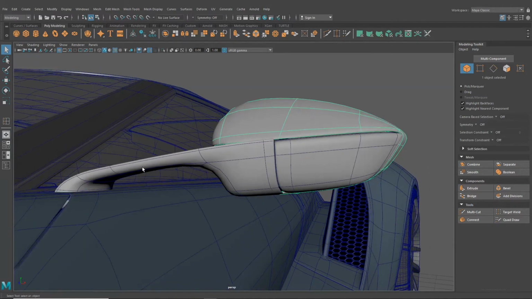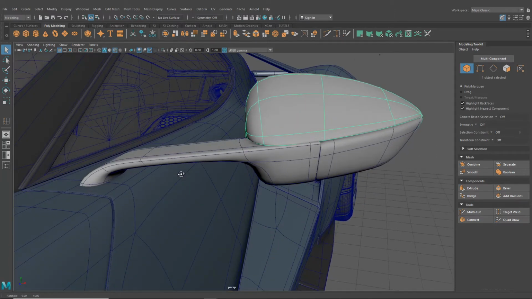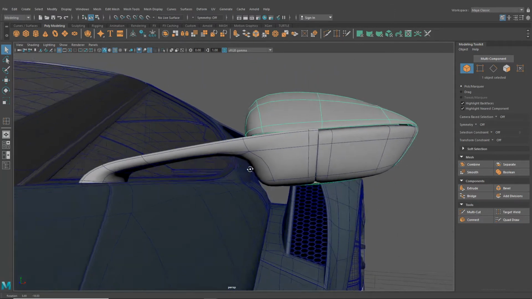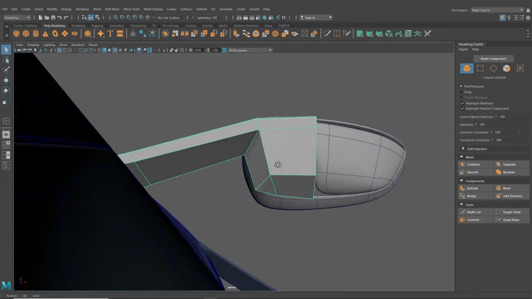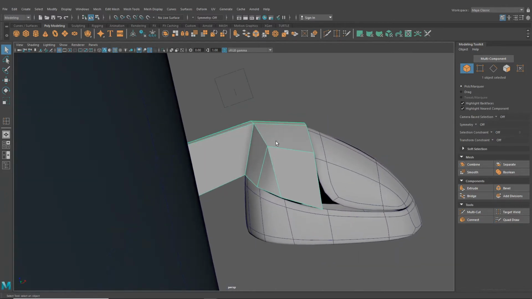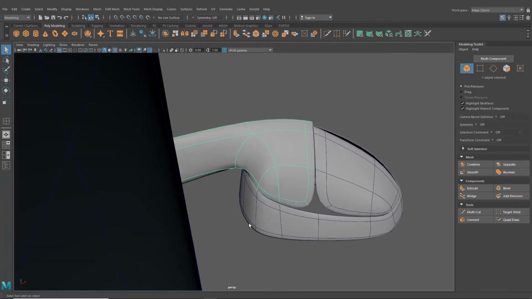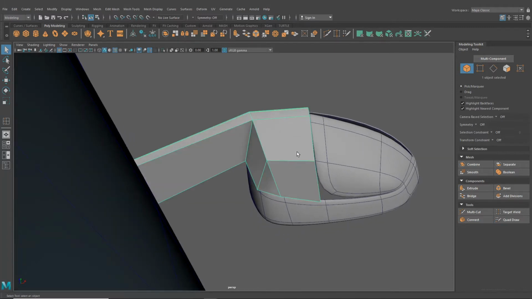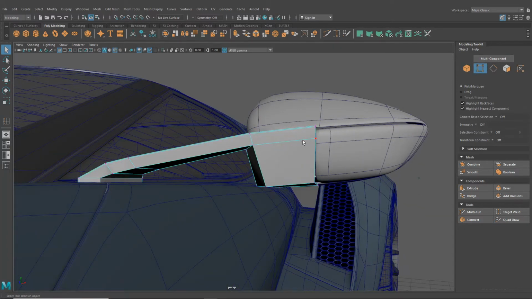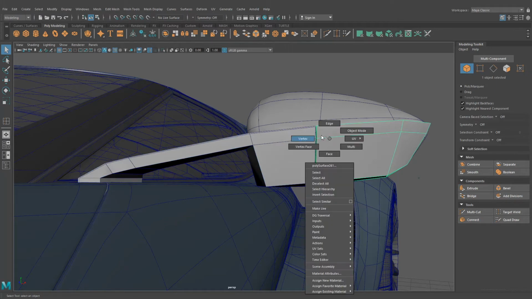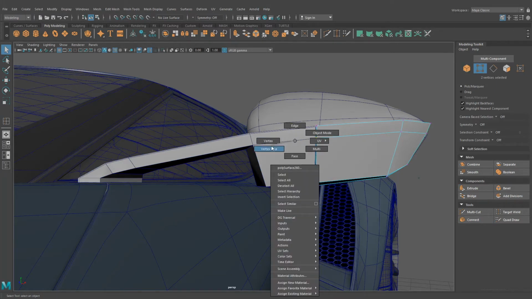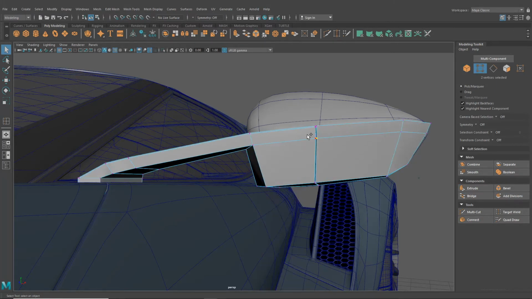Okay, on the underside it is a lot smoother, and I do kind of like how we've got this shape going on inside here, which is good. The only thing I'm not too sure about is this lower section, but I think it's going to be okay. What we will want to do, can select everything there.